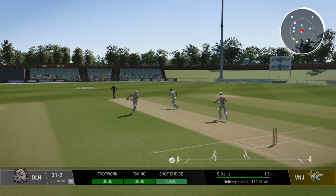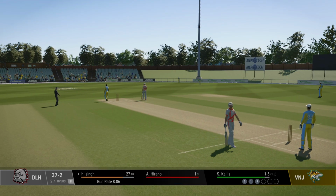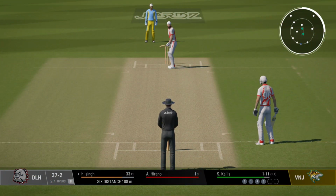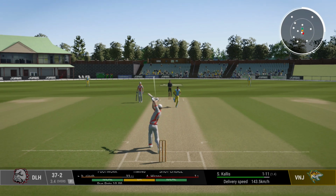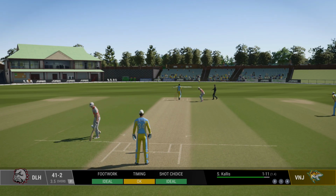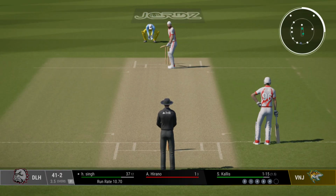Yep. Oh, my word, that is huge. Middle, that's a monster of a shot. Just missed the line. Not the worst delivery, but that was dispatched with interest. Everyone just watched that in awe. Really good scoring. That's 10 from 2 deliveries, making the bowler pay. That was an impressively timed boundary. Can he come back with a dot ball?